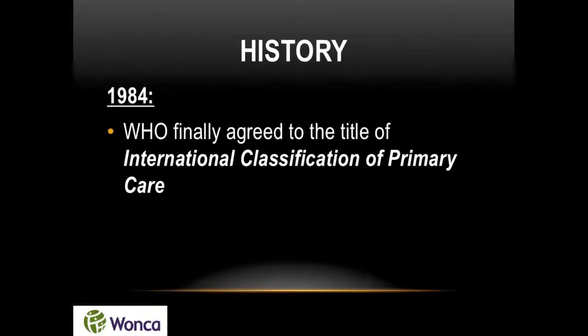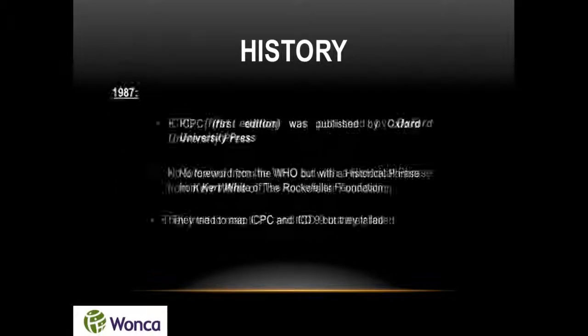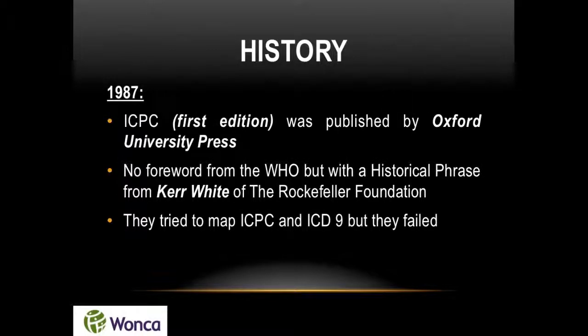In 1984, WHO finally agreed to the title of International Classification of Primary Care. And in 1987, the first edition of ICPC was published by Oxford University Press. There is no foreword from the WHO, but it has a historical phrase from Kerr White of the Rockefeller Foundation. They tried to map ICPC and ICD-9, but they failed.